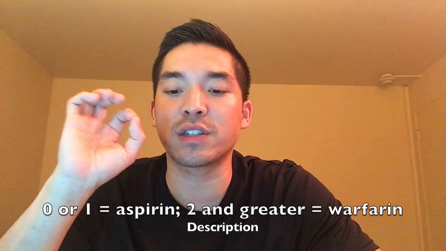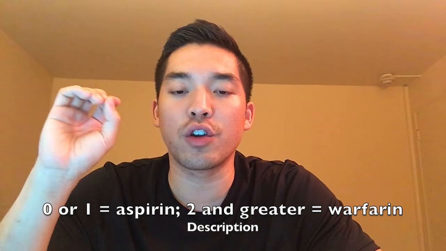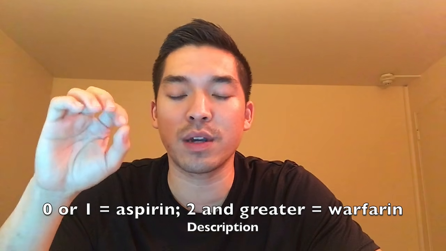And that's why with people with AFib, give them a CHA2DS2-VASc score, right? If it's greater than 2, then you're gonna give them warfarin. That's because they have a high risk of developing a thrombus, which could lead to a stroke. So you gotta anticoagulate them. If it's less than 2, then it's aspirin, right?